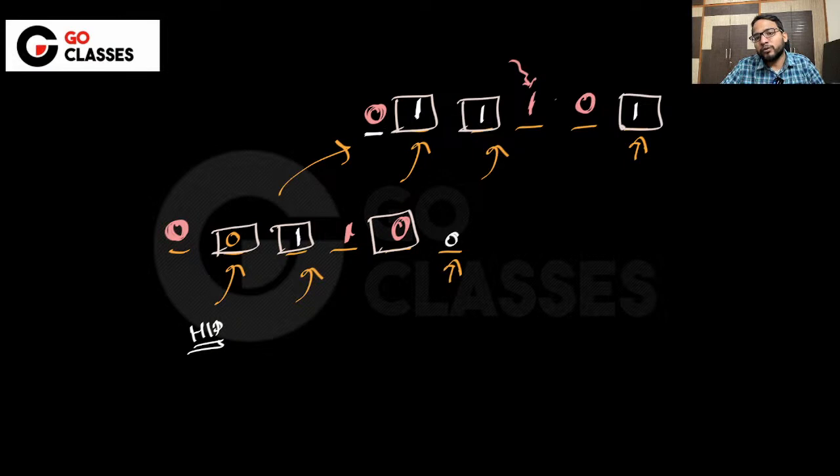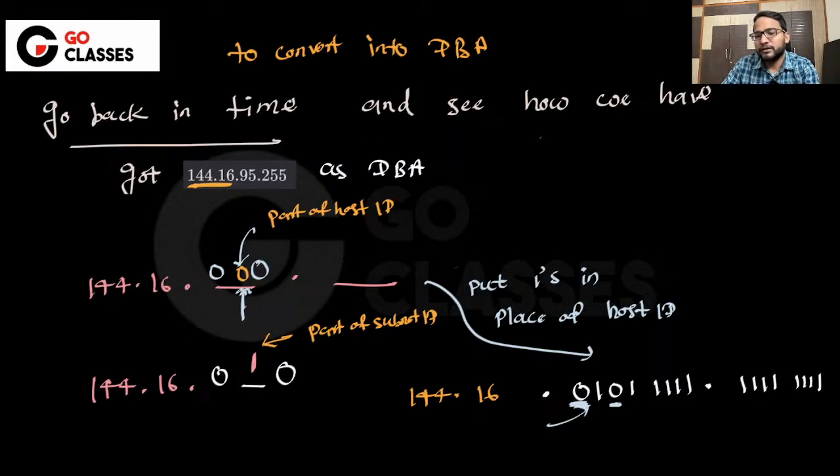But looking at the 1, you don't know whether it was a part of the subnet ID. See, there is no difference between this 1 and this 1. Can you look at this 1 and tell whether it got converted from 0 to 1, or whether it is a part of host ID or a part of subnet ID? You cannot say this. So looking at the 1 you cannot determine. Here, looking at these ones you don't know, but for these two bits you are 100% sure.